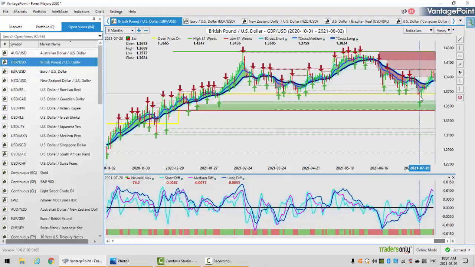Now, what I had stated in the Vantage Point live room is don't buy into this. The British pound has a very, very high intermarket correlation to light sweet crude oil. Oil rebounds, which we know it will. In summer driving season, there's no way they're going to give us a break at the gas pumps, guys.